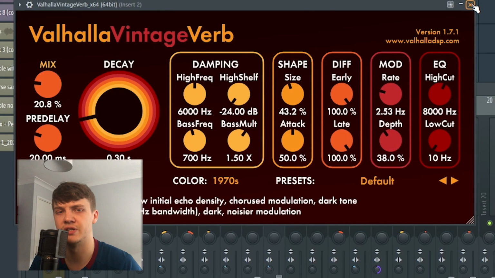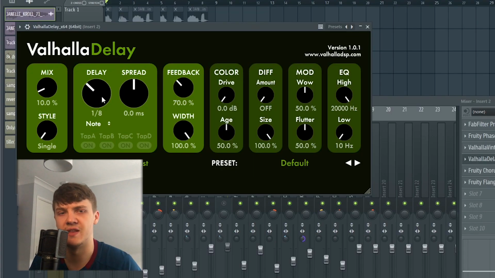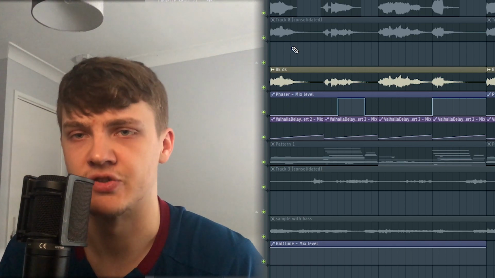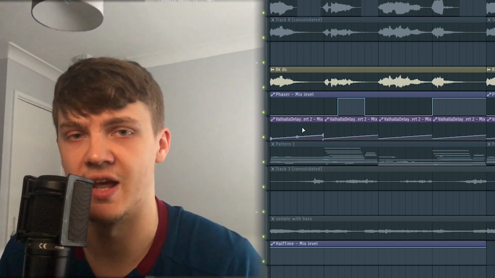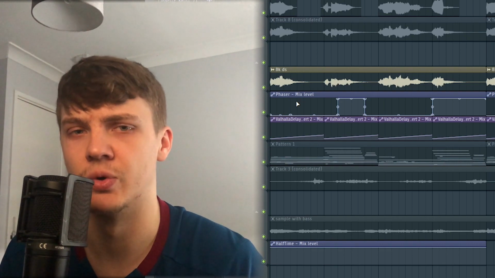Then I used a tiny reverb just to give it a little more air. And then a 1/8 delay just to fill in the blank gaps that I felt this vocal could really be present in and give it that nice effect. Then I used automation on the mix of the delay to go up as it faded out, so the ends of the bars had a cool echo effect.